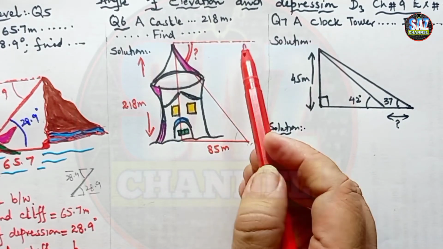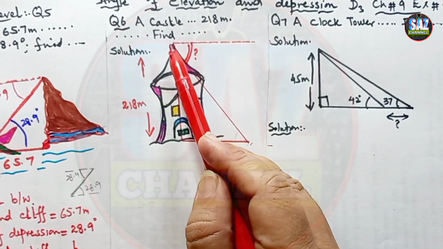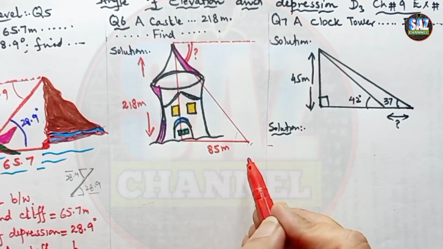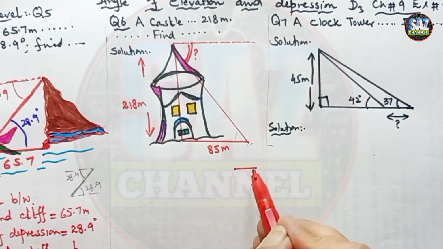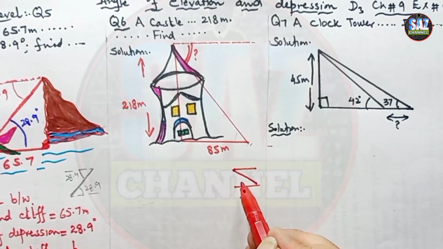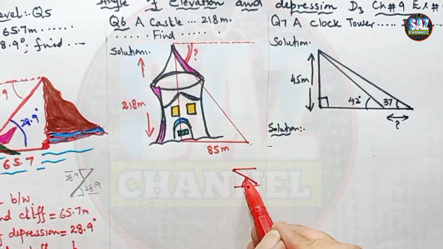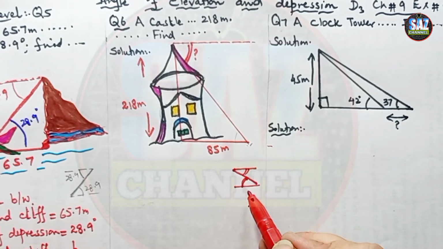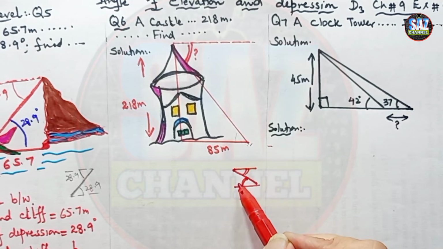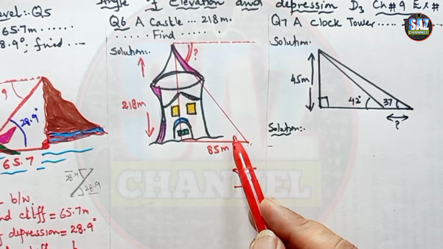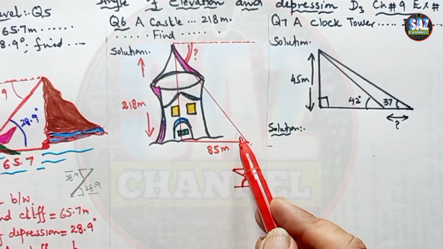If we recall the previous lesson, we can see that this line and this baseline are parallel to each other, and this is the transversal line. Whatever angle we get, that angle will be the same over here as well due to alternate angles. So this elevation angle will actually become the depression angle. So basically we are going to find this angle of the triangle.